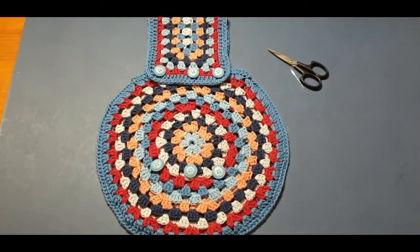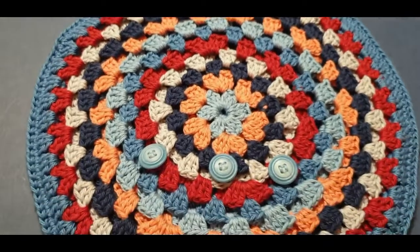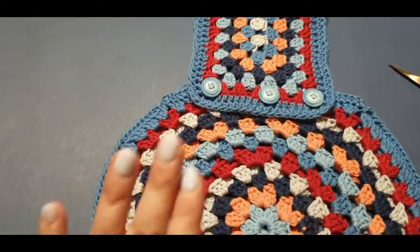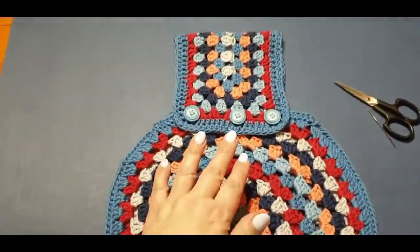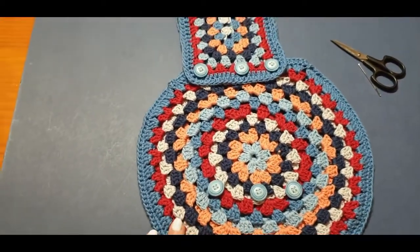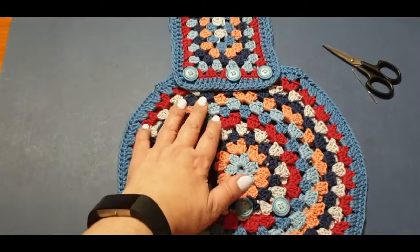For this tutorial you will only need to know about buttons. So you will need 6 buttons. You could use just 2 if you want, which is 1 there and 1 there, entirely up to you. I use 6. I like the fact that there are 3 up the top, makes it a bit more sturdier, and 3 down the bottom. You're probably wondering, why do we have 3 up the top and 3 down the bottom?